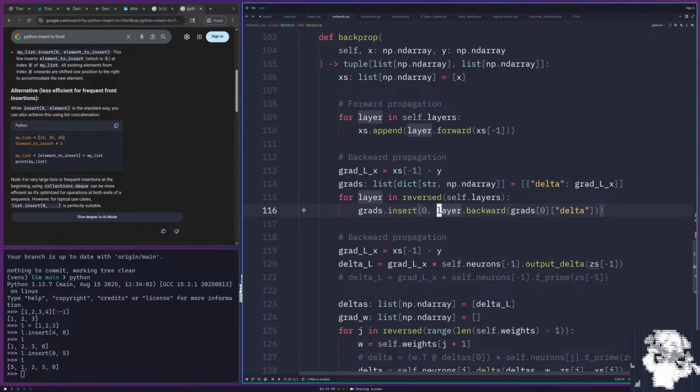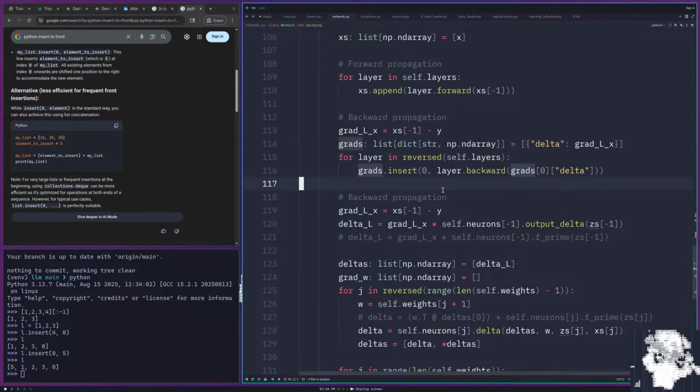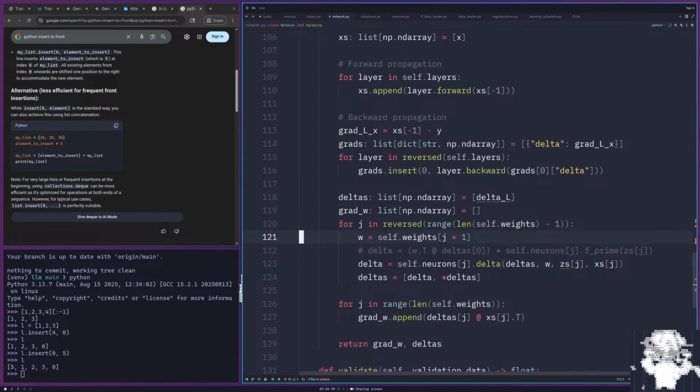This is hard to think about now, but at each layer, this thing has gradients, and it's got delta, which is the one that needs to go forward, and it's got others, which are learnable parameters. Okay, so that's that.